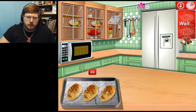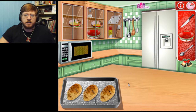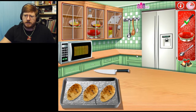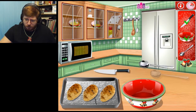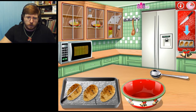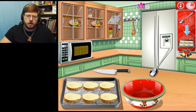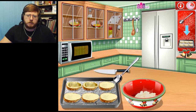Okay, let's pull these out. Wow. That, yeah. Leave them for 10 seconds because they'll be nice and cold after that. 10 seconds, even 10 minutes. Friggin' baked potatoes are not gonna be friggin' cold after that. My god. Or not even close to being, like, ready to be used. Now we need the pan and the spoon. I don't know what we're doing with the spoon, but we're gonna slice these open. You know what? I like these. Thank you. I'm trying to friggin' put that in there. Okay, so this is basically potato skins. That's twice baked potatoes, my bullshit.